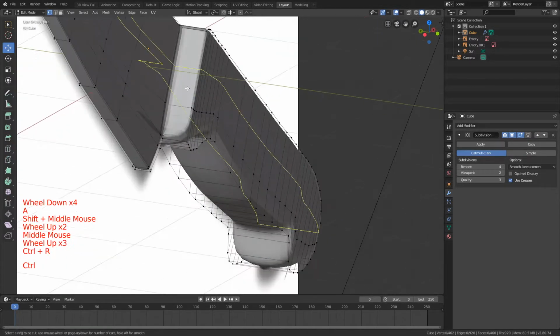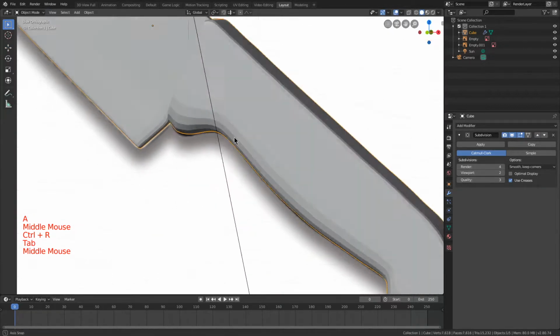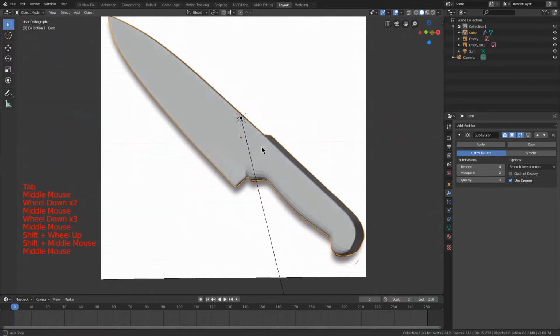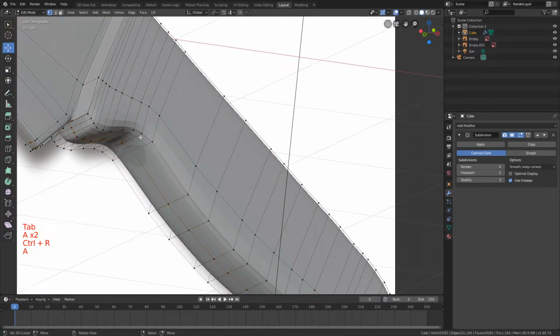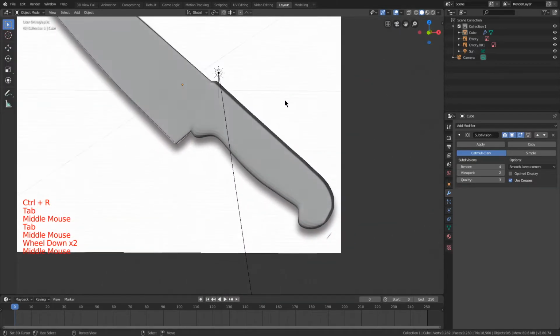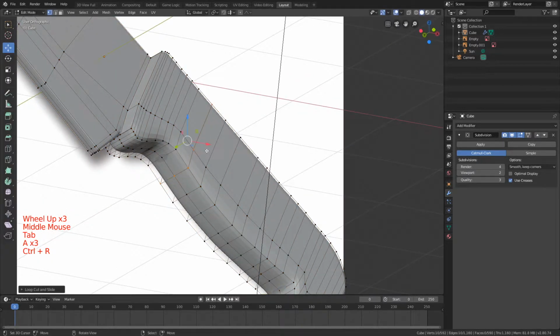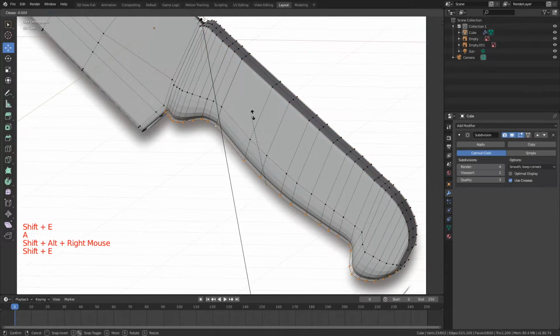And then on the handle I shall loop cut, and that might actually be fine if I just tighten up this bit here a bit, like this. There you go, that looks nice. Actually, I'm going to just very quickly do this and this. Another thing you can do is if you just want it to be completely tight, you can just press Shift and E to add creases, as you can see, which is what I'm going to do.